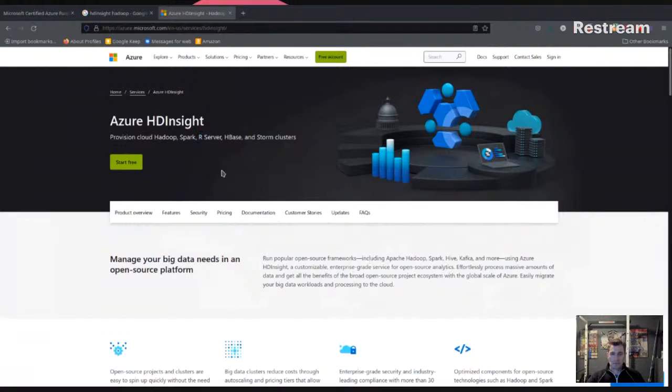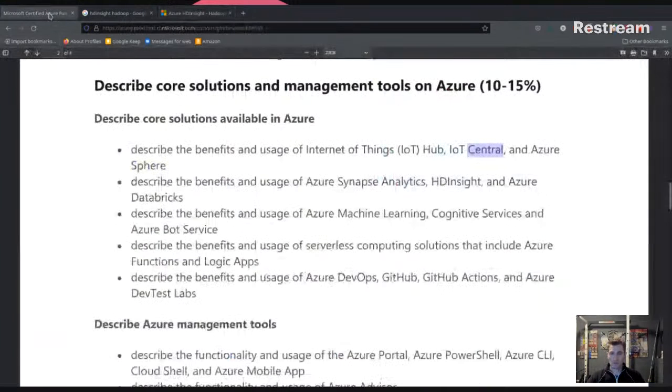So we could dive into a little bit more of what exactly is Hadoop and Spark and really get to know that. I don't think we're going to get that deep here. So I think just knowing some of the big data type stuff is good enough.